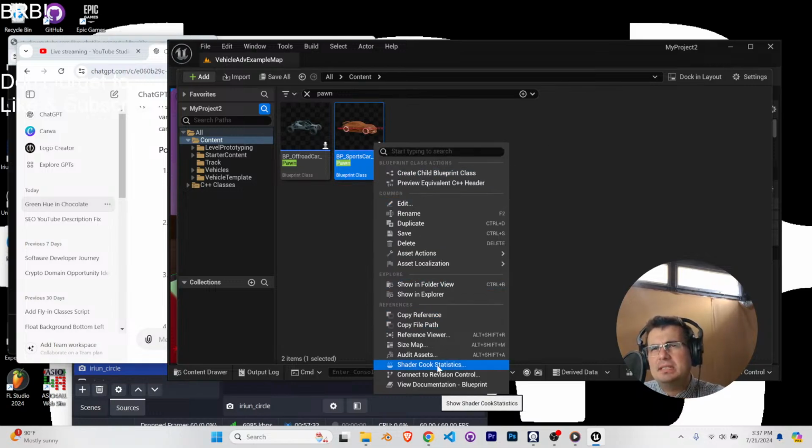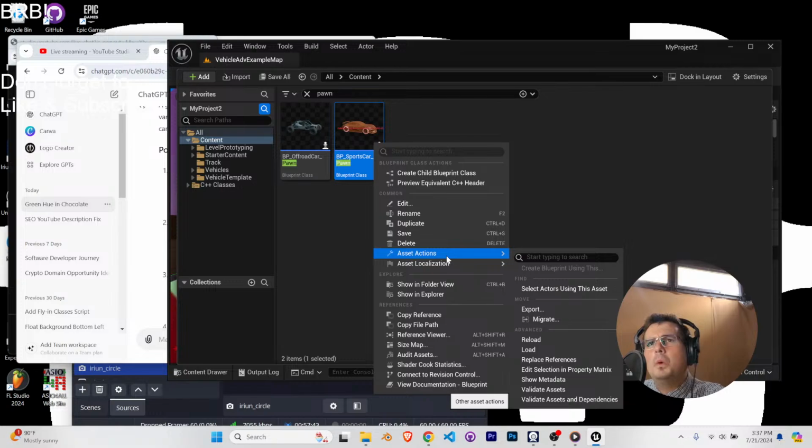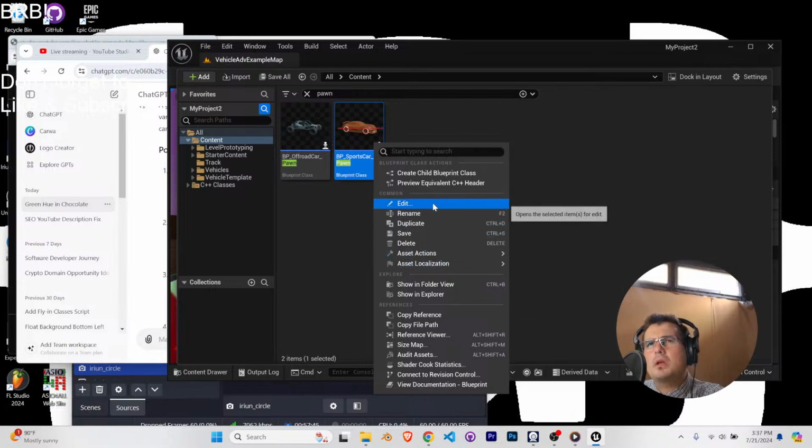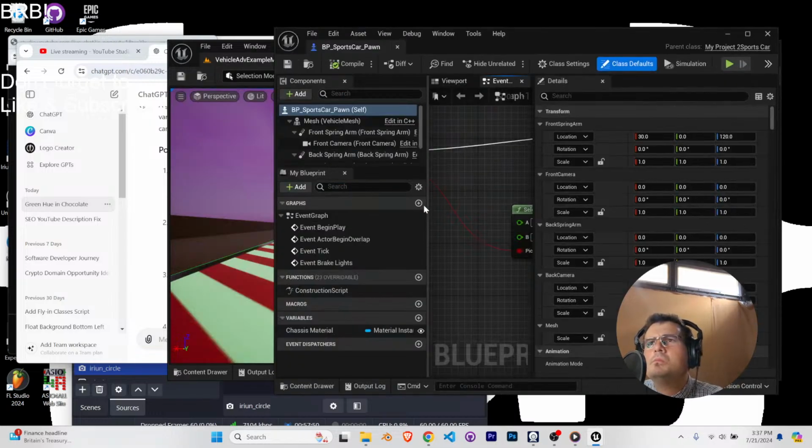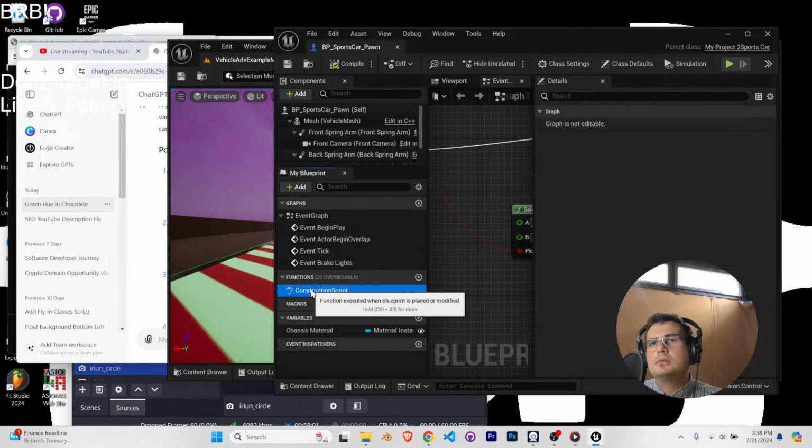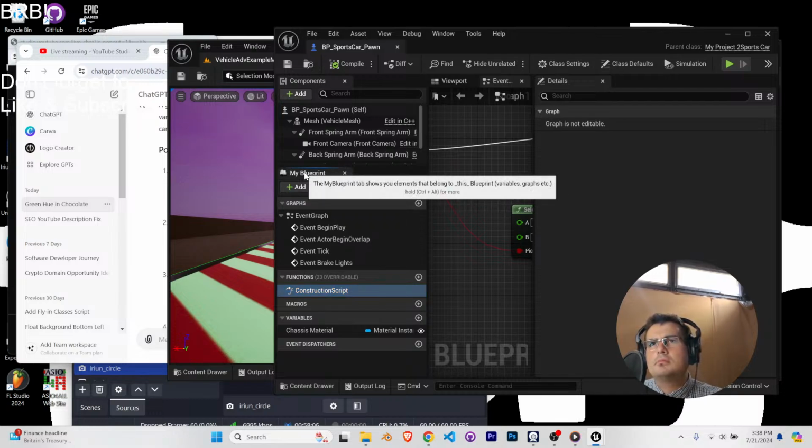Shader cook statistics. Connect to revision control. No. Asset actions. It's here. Here's where I'm at, the blueprint. Close.